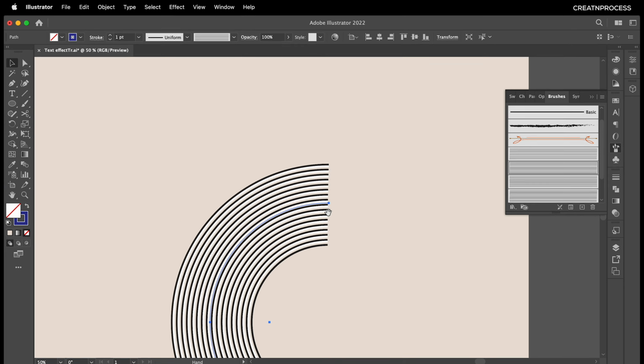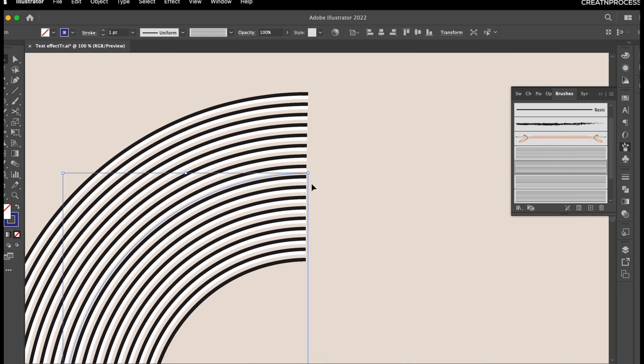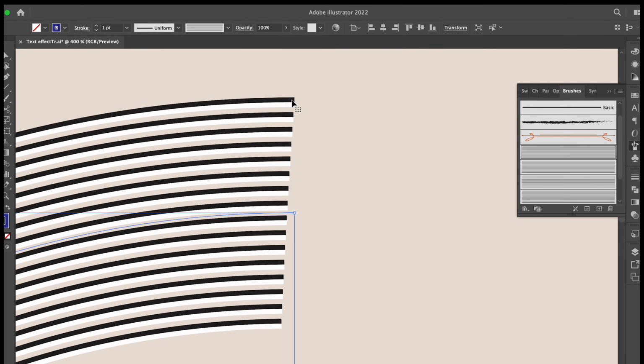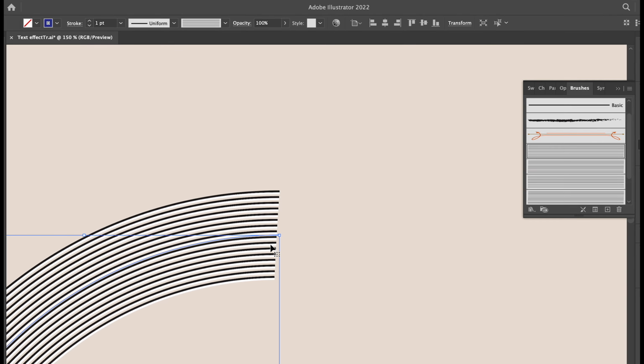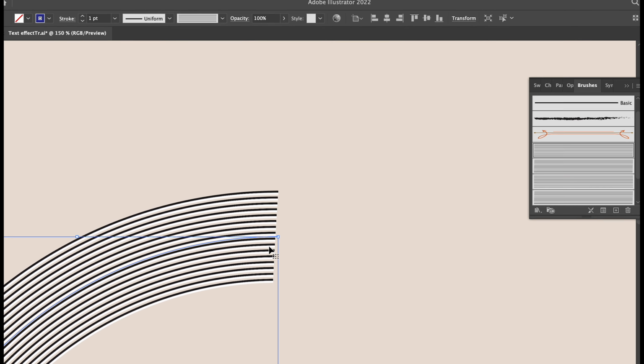So if you look at it closely, you can see this is a new art brush which we have created, because you can see the ends are black, and this one is our earlier one where the end is white and black. So you can use any of it, but I prefer the shape looks good when you have both side dark color and center black.